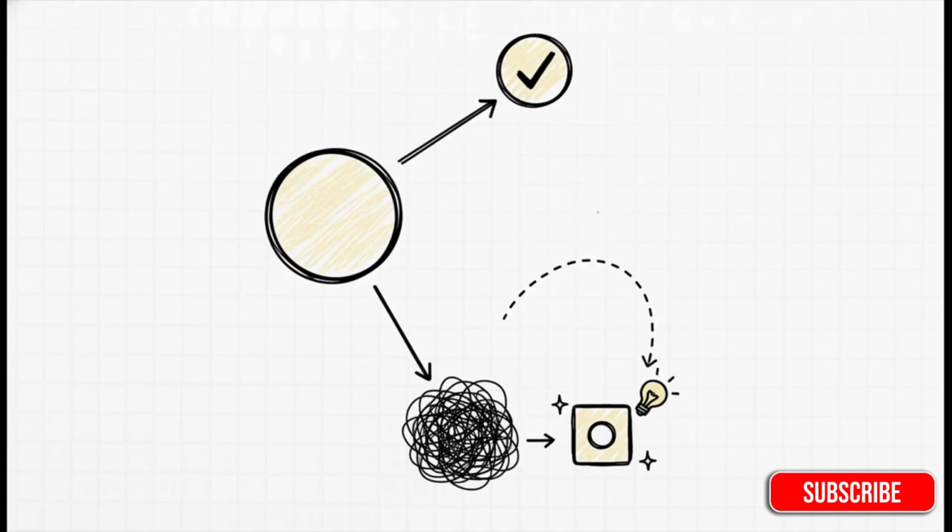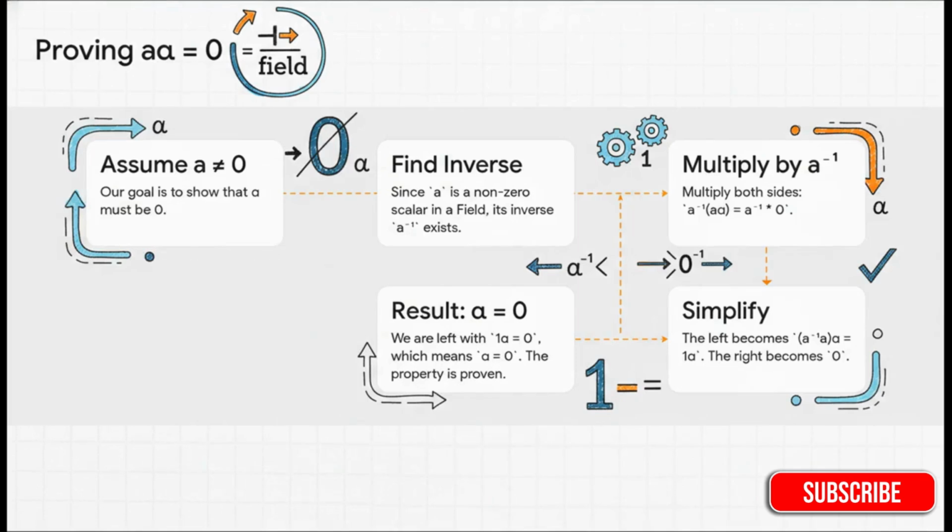This rule is super important because it stops all sorts of weird paradoxes from popping up later on. So how are we going to prove this one? We're going to use this awesome, kind of sneaky logical tool called proof by contradiction. The strategy is really clever. We're going to start by assuming the opposite of what we want to prove is true. Then we'll show that this assumption leads us to something completely ridiculous, a logical dead end. If our starting point leads to nonsense, then the original thing we wanted to prove must have been true all along.